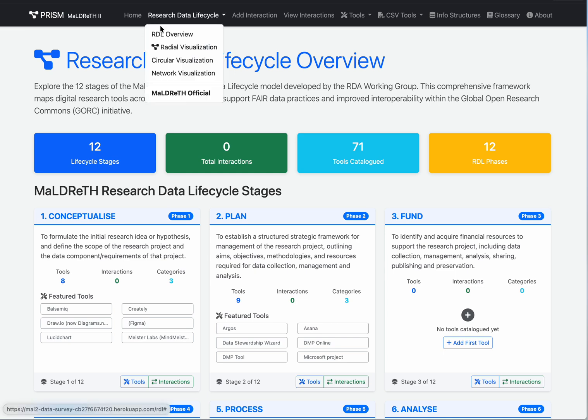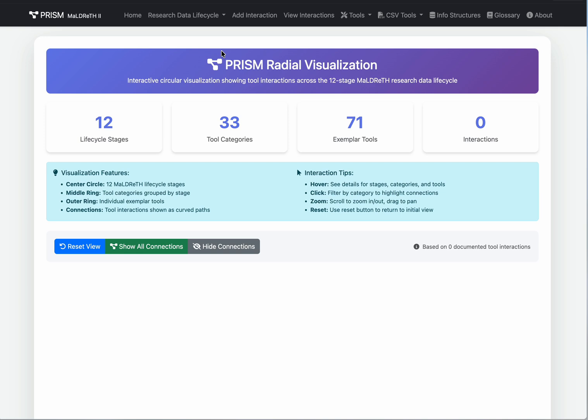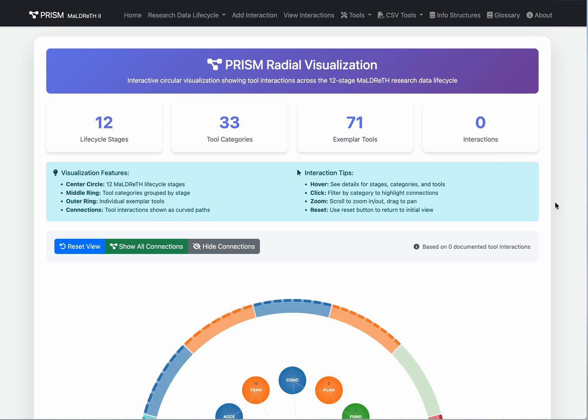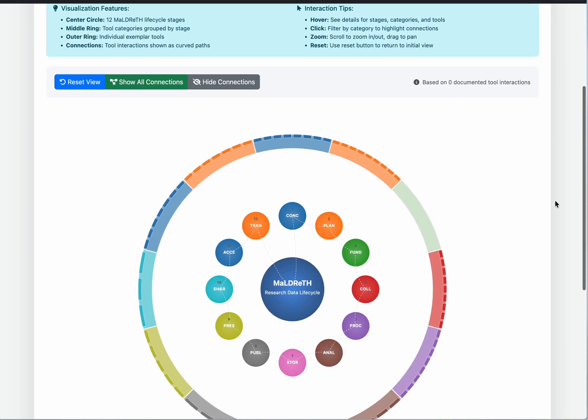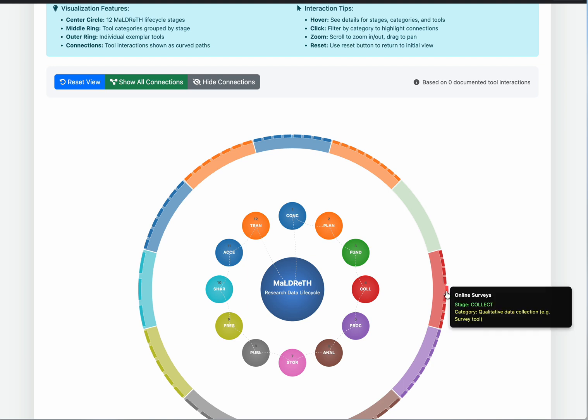You can also view visualizations that are based on all of the information stored in PRISM. So here we have the collect stage and each of the tools for collect.